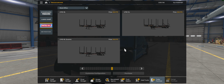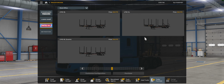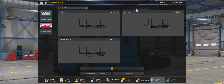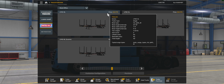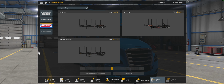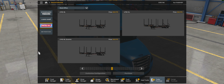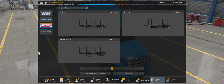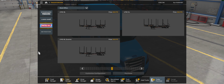Alrighty, so here in the trailer purchase menu, as you see on the left, we now have the Pits Trailers category, and then we have three options. So we have the LP40-AL, the LP40-4L, which I'm pretty sure this is supposed to be the LT40, but it doesn't really matter. And then down here we have the LP40-8L dynamic. So the top two have their custom loads and straps and all that. And then the dynamic one works with SCS's dynamic loading. So it'll use the SCS loads and it's dynamic loading with the log handler. So if you want dynamic loads, pick the bottom one. If it doesn't matter to you, pick one of the two top ones.